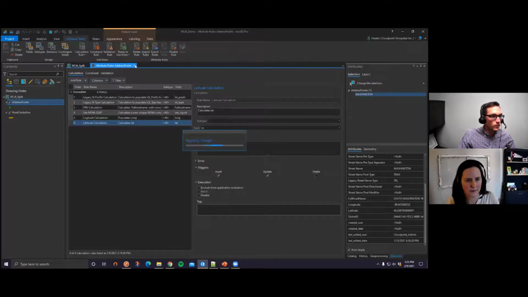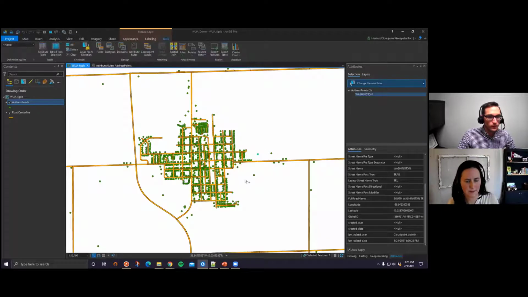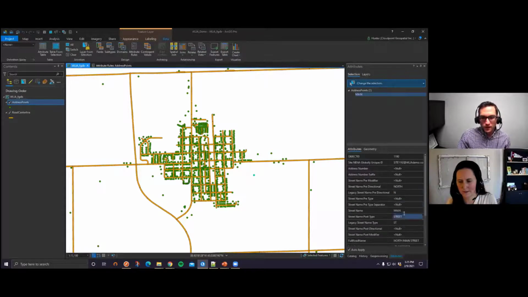And now we should be able to go back over here, and I will grab one of these. And we see this already has some longitude and latitude values. And it's got some legacy street type values and legacy street predirection. But if you remember, we created these to fire on update.